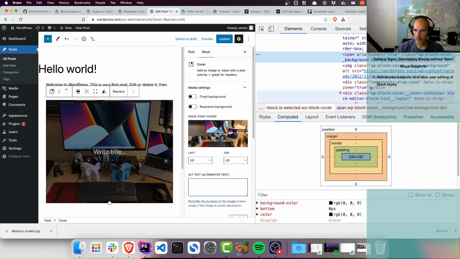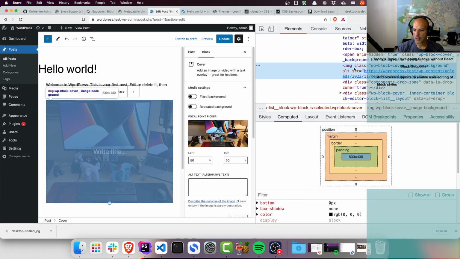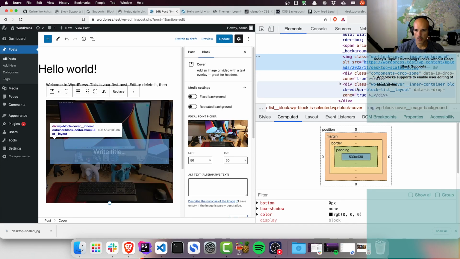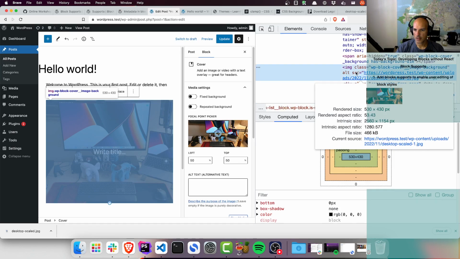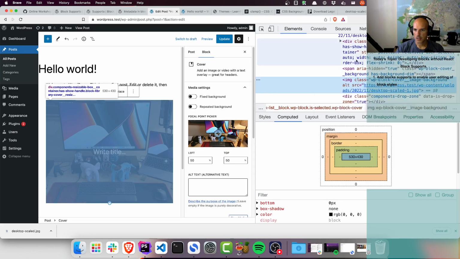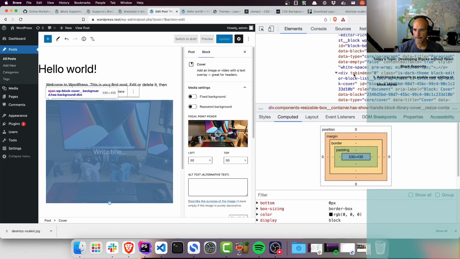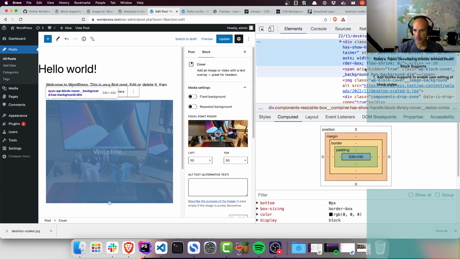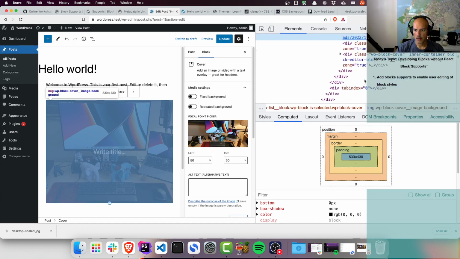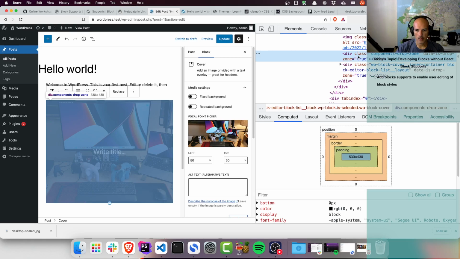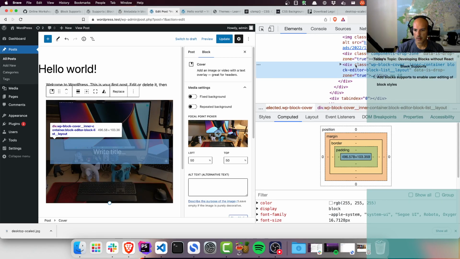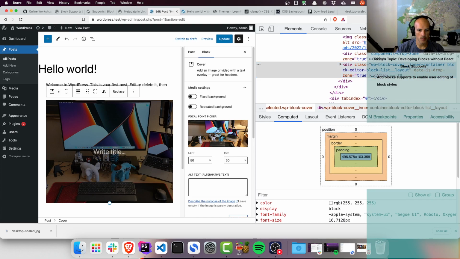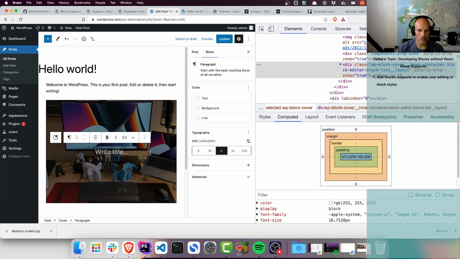Okay, so there's an image and then a div. So it's inside of a div, and then there's another div which has a span, and then there's an image which is obviously styled to fit the cover, and then there's that, and then there's that. Yeah, so this is going to be a little bit more than what I thought.